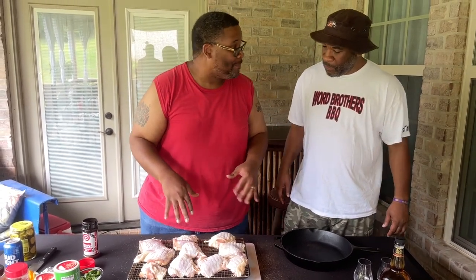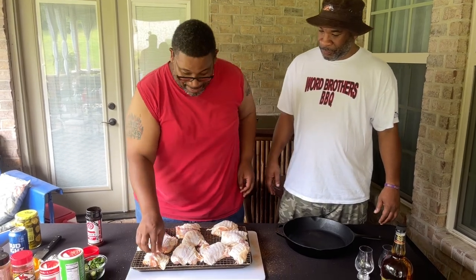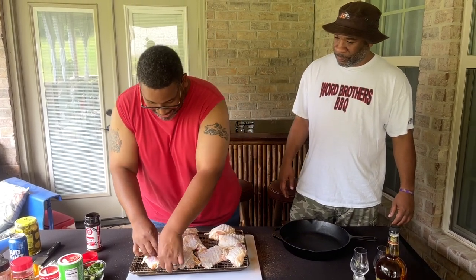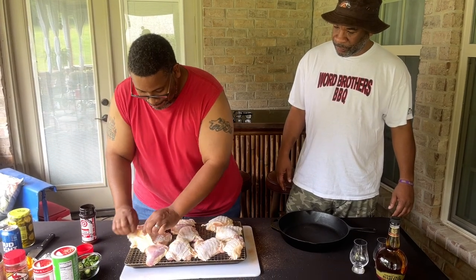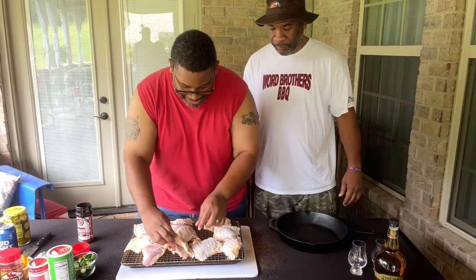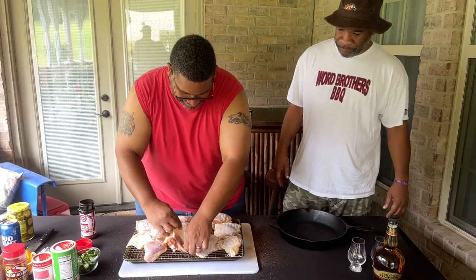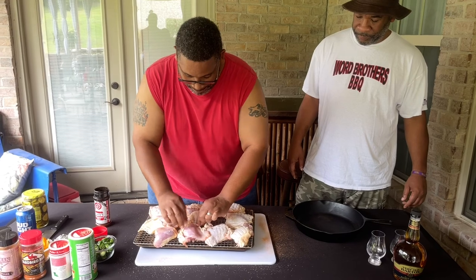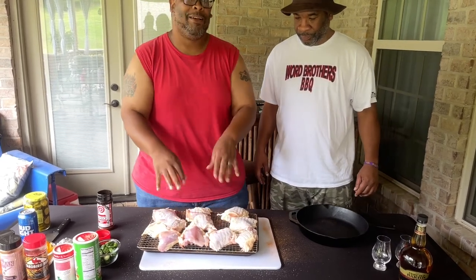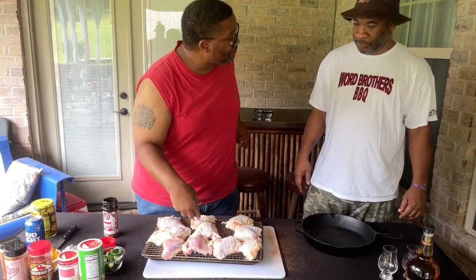On your yard dogs, we ain't using the skin, but I'm going to use it as a shield. So I'm just going to show you this one or two times, and then I ain't gonna bore you with this no more, all right? So on this top side, you see how I pulled the skin back?